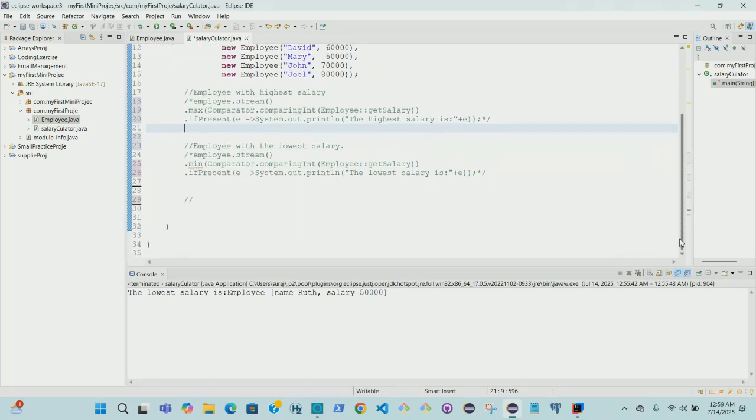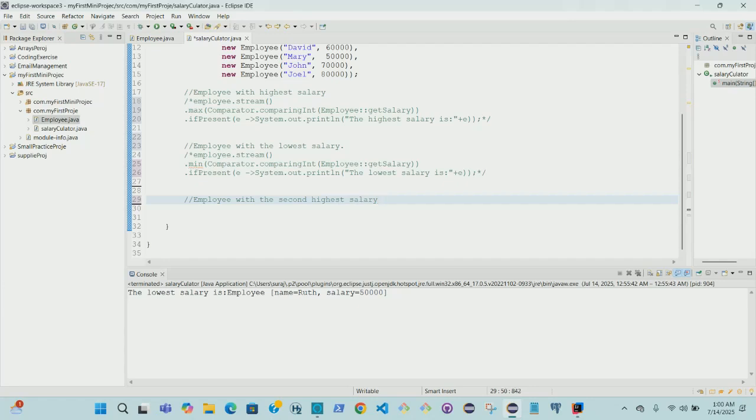Find employee with the second highest salary.